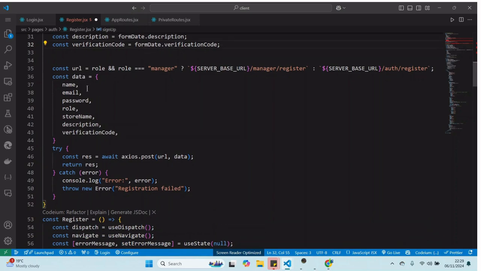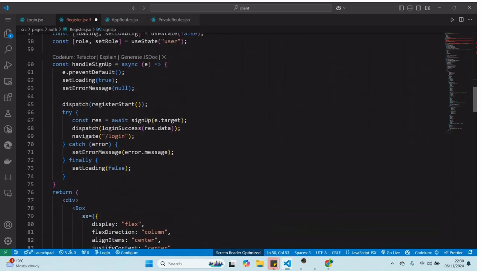We created the path, and after that we send the request. We are using Axios, so we say axios.post, and then you pass our URL and then the data, which is this one, and we return the response. If it's a failure or if there's data or no data, this function just returns the response. And then we catch the error, and we just throw the error if there is any. So we can also catch the data and then just show the error.